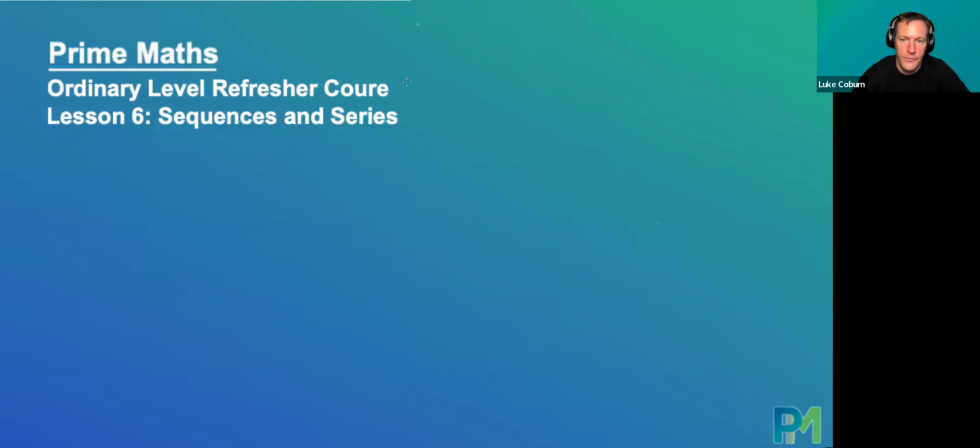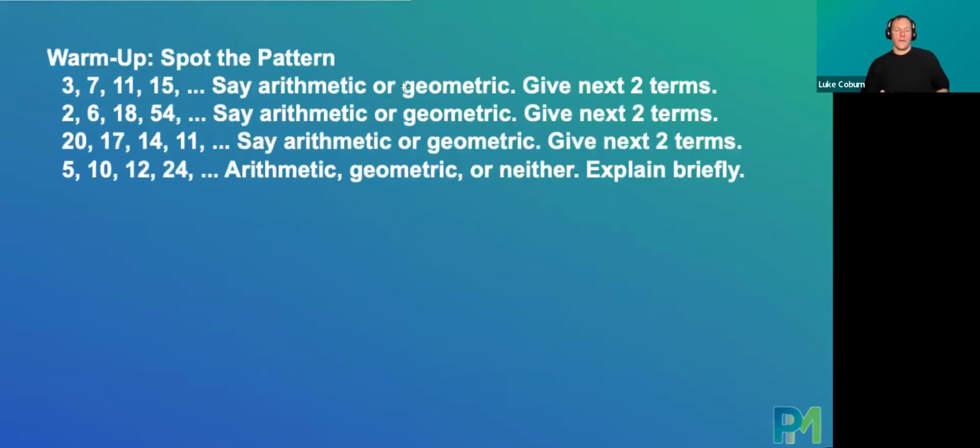So let's have a quick chat, a quick warm up about what we mean by sequences and series, and in particular what we mean by arithmetic sequences and geometric sequences. So a sequence is just going to be a list of numbers that goes on forever, right? You start off with some starting number, which we usually call A. In this case, A is equal to 3. And then it would be a list of numbers that just keeps going and never stops. Right?